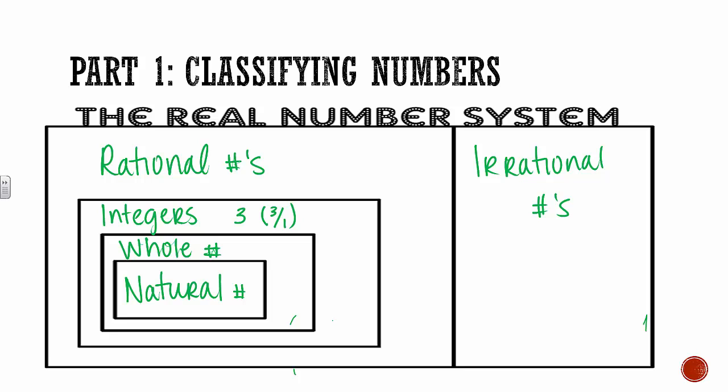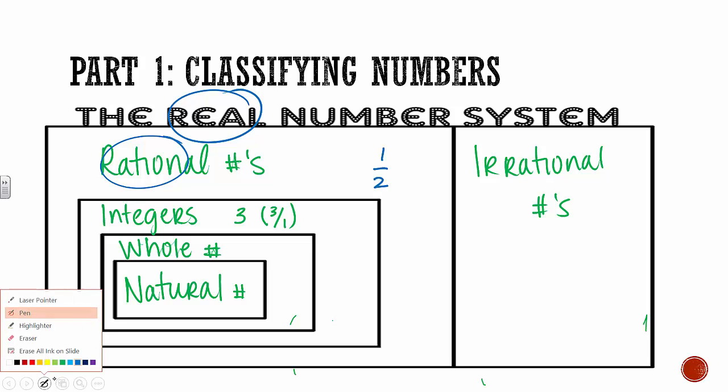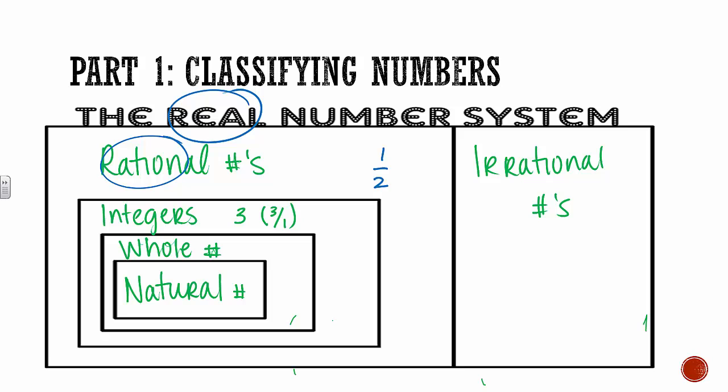So remember, one of your objectives today was to classify numbers. I'm going to give you a number and you have to tell me what sets of numbers it belongs to. So if I give you something like 1/2, that means it's a rational number and a real number. Or if I give you something like 2, which is a natural number, that means that it's also a whole number, it's also an integer, a rational number, and a real number. So it kind of grows from inside this box.